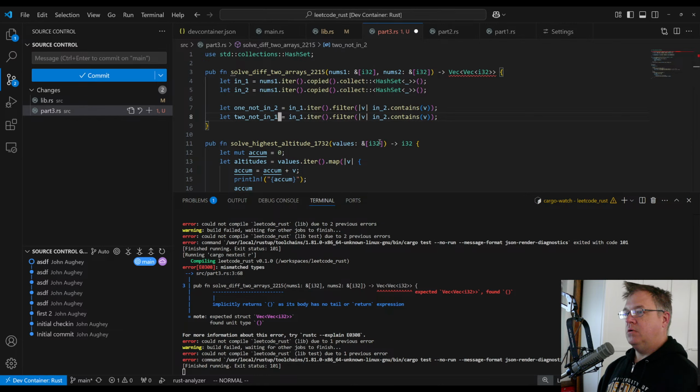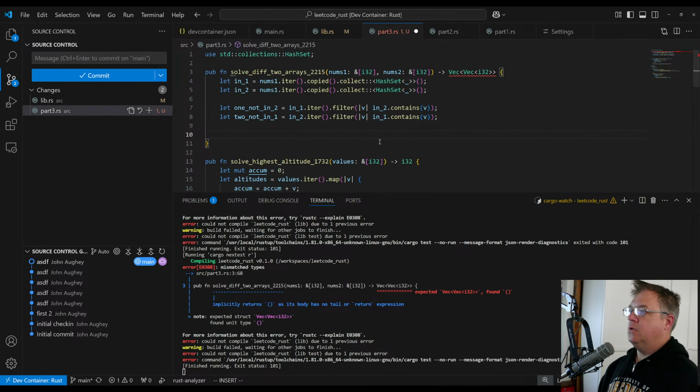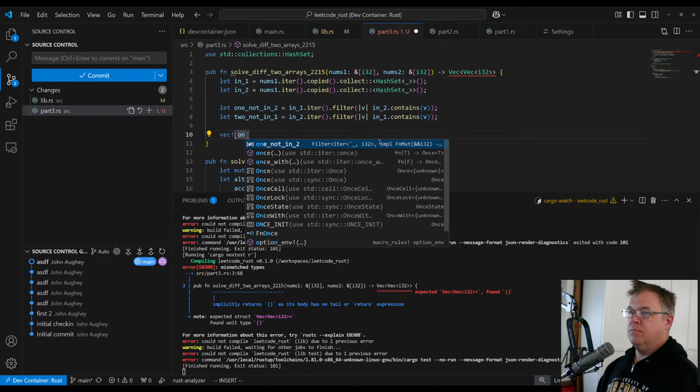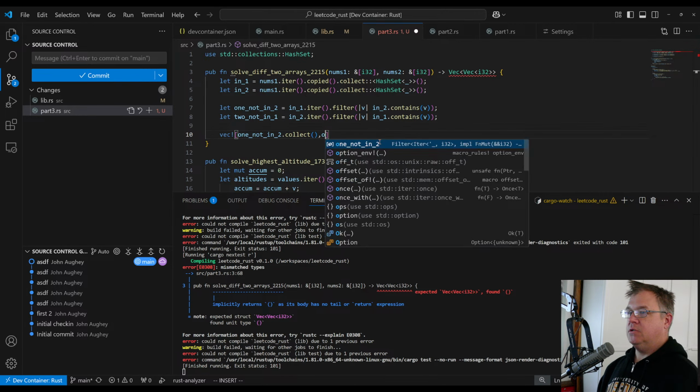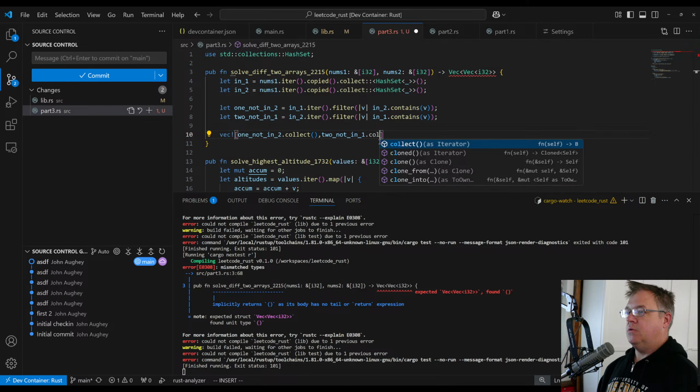2 not in 1 is going to be that. So now 1 not in 2 collect, 2 not in 1 collect.